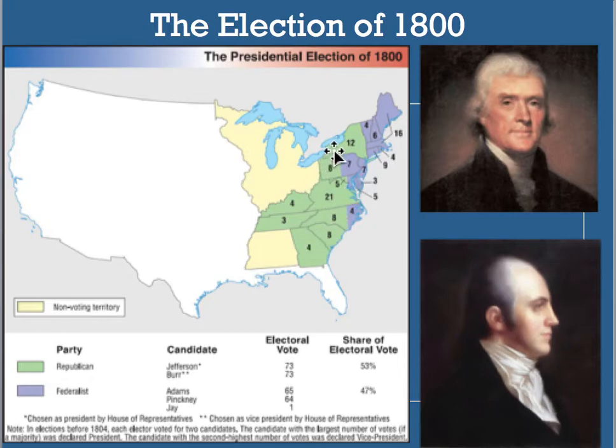As you can see, there's a pretty clear sectional divide for who's voting for who. But we see here super important precedent in that the Federalists give way. They give power to the Democratic Republicans in the executive branch, and they do so peacefully. It's the first time in world history that really power changes hands from party to party, group to group, without any conflict or bloodshed. That wraps up period 3.